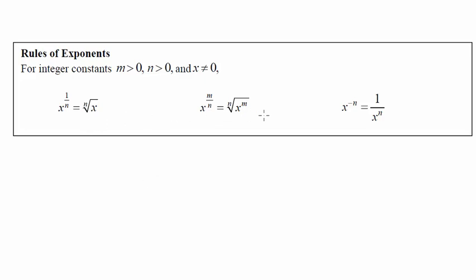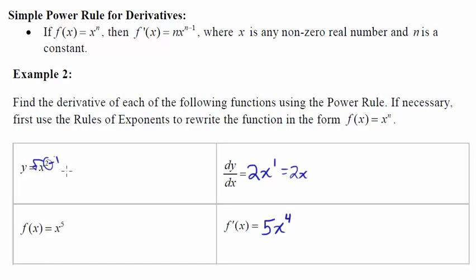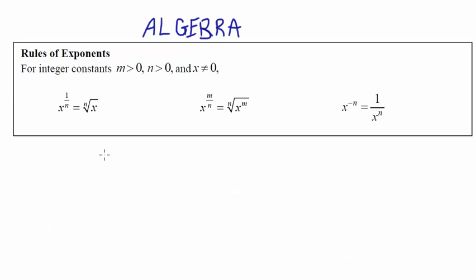Okay, now these rules that we have up here at the top, these are not derivative rules. These are our algebra review rules. But the problem is, if we have an equation that looks like x to a power, this rule is very handy. But we might have to remember some of our algebra rules to get our functions to look something like x to a power.